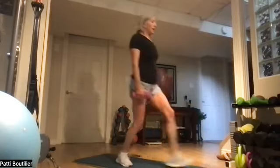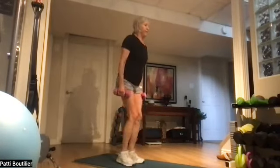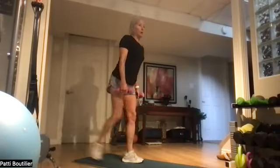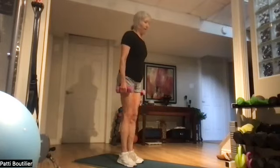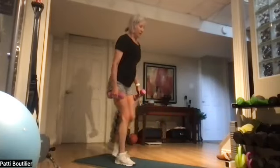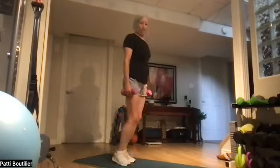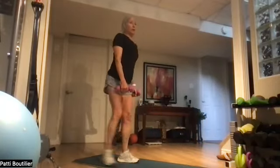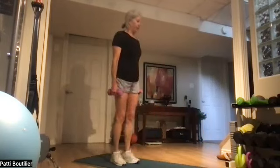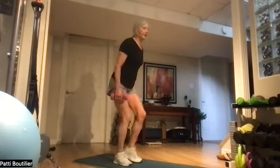Fast feet. Other side. Fast feet. Doesn't matter how many fast feet you do. Whatever feels good. One more per side. Last half. And end with fast feet.